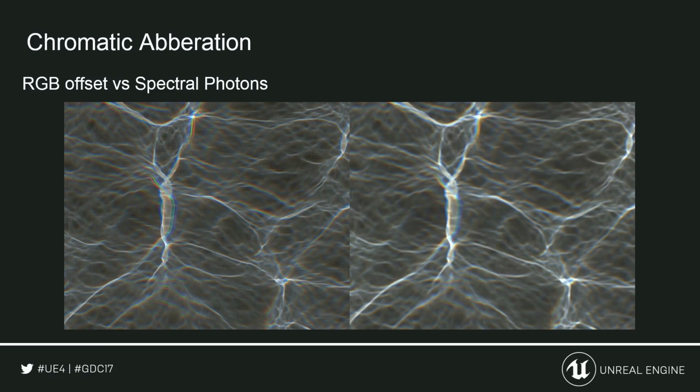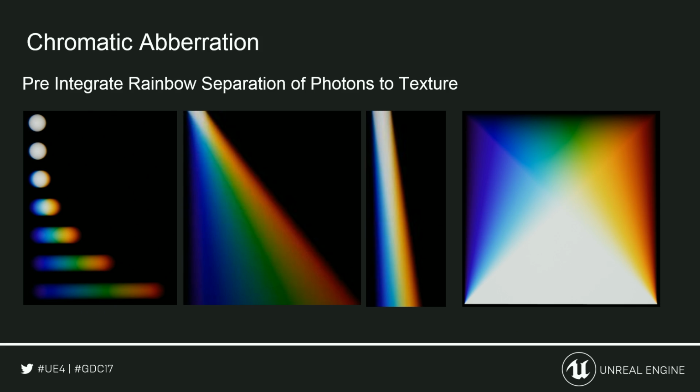So the next step to making this look a little more interesting was to do chromatic aberration. For a while, the standard has just been the simple RGB offset, which is how chromatic aberration, or scene fringe, as we call it in UE4 post-processing, is done, where you just do 3 lookups of your scene texture, each with a little bit of an offset. While that's very fast and works in real time, it also has some betraying artifacts. You might notice that there are 3 distinct sharp ghost images, rather than a nice continuously connected light spectrum between that refraction.